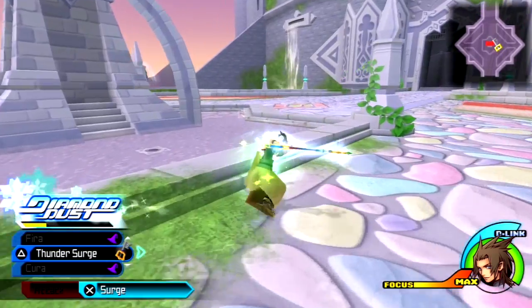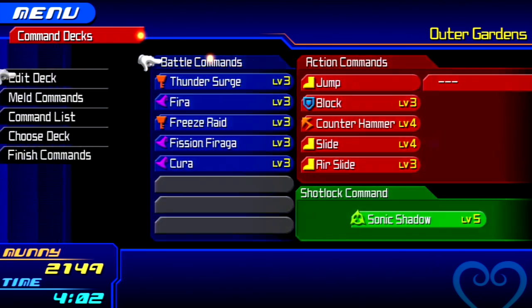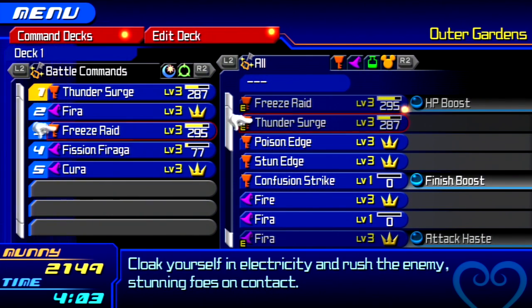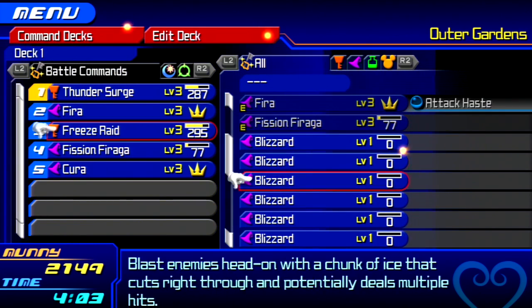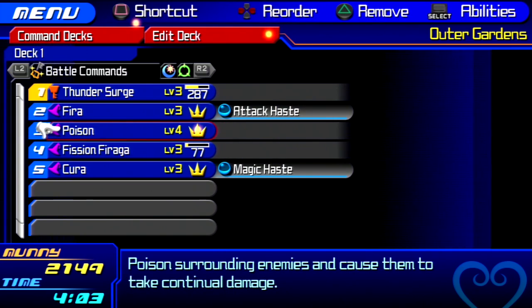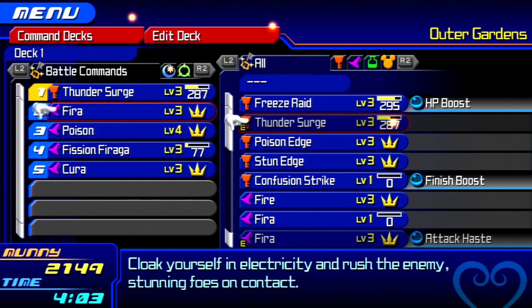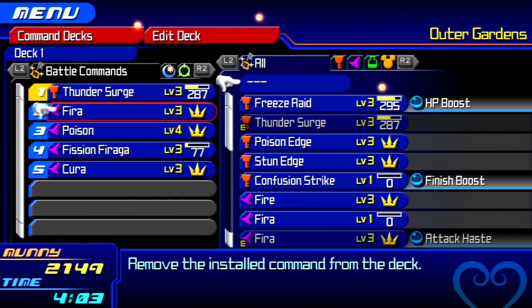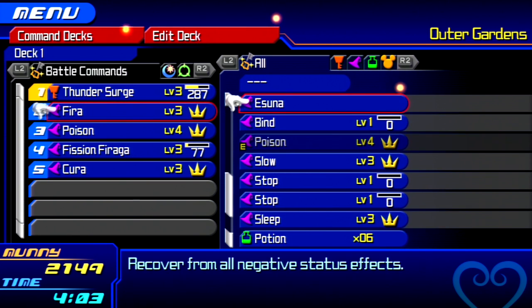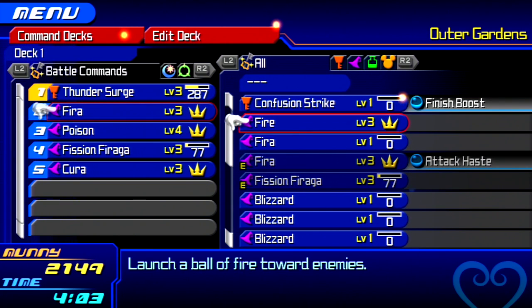Alright. I believe I'm ready. I'm actually going to take off Freeze Raid, and I'll take a hit for my HP, because I want to put on, actually, I'll put on Poison. Poison will be useful in the fight. I'll also take off Fire. And I could put on Freeze Raid for that instead, but I don't feel comfortable with Raid. I don't feel comfortable with any kind of command right now that has a really big startup time, I guess.